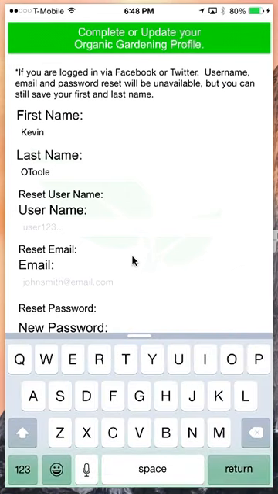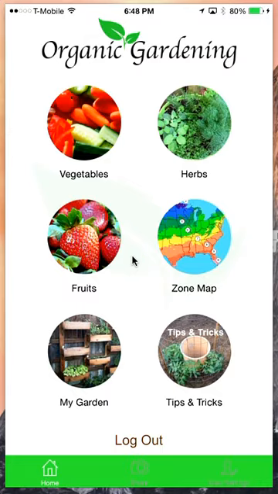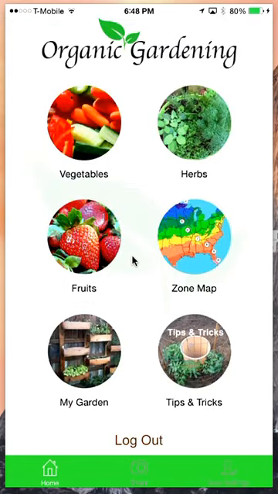Here, they can change it, so I'll go ahead and just change mine to say my middle name. And we can just hit save, and it says changes are complete and your information has been saved. So if I was to go out and go back into my user settings, you would see that it has kept the change. Coming back to the home screen, this is the feature that I was talking about that I'm going to show next.